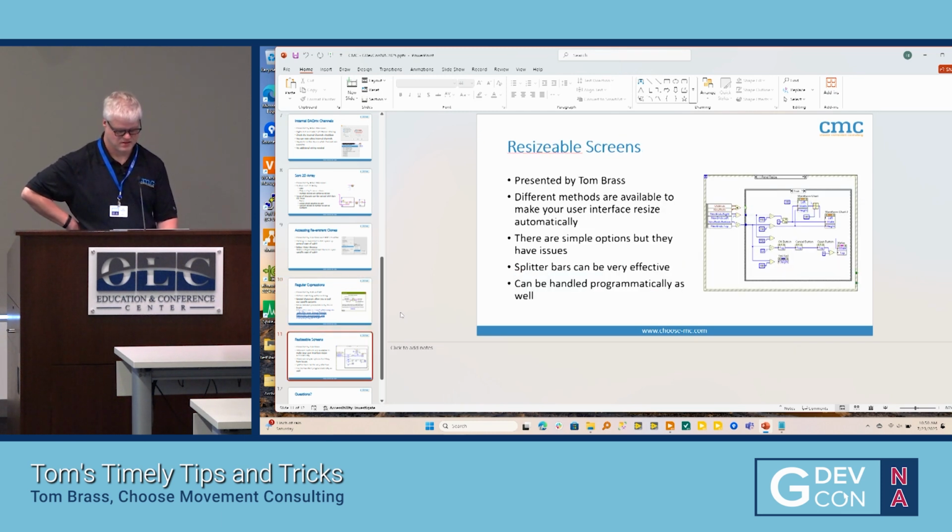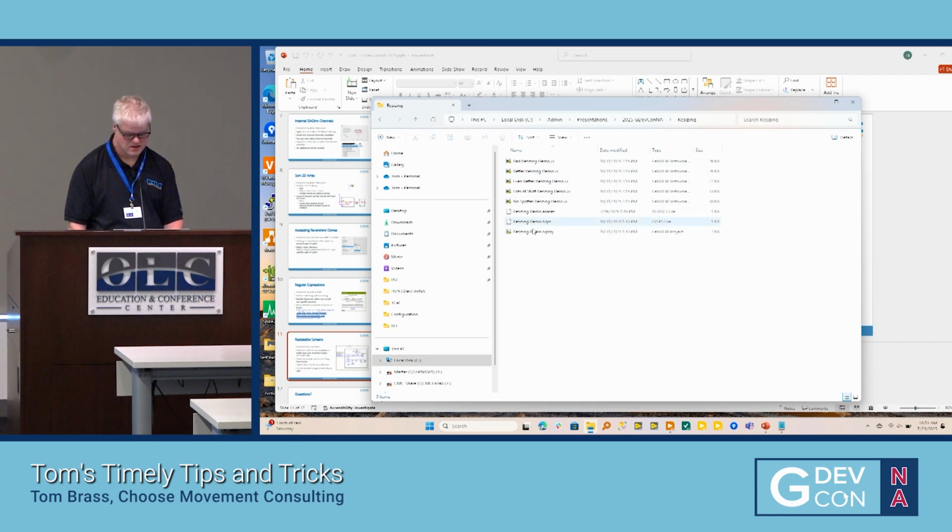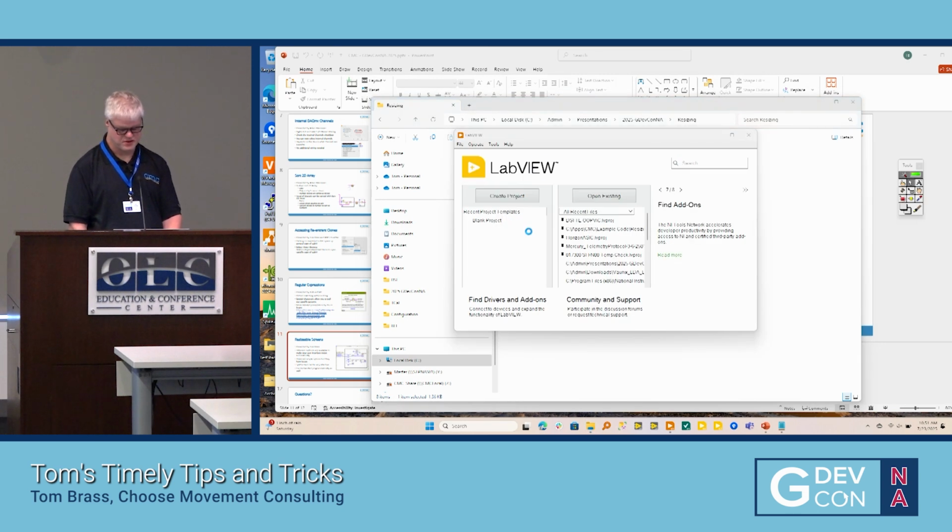And then finally, I think I have just enough time to go over resizing screens. Normally with applications you're used to, you open it up in whatever size screen you have, and it will size itself appropriately. Like for Excel, you just get to see more rows and columns if you have a bigger monitor. But that is not built into LabVIEW. Well, it's not an automatic thing in LabVIEW. So I have a series of things here to demonstrate.